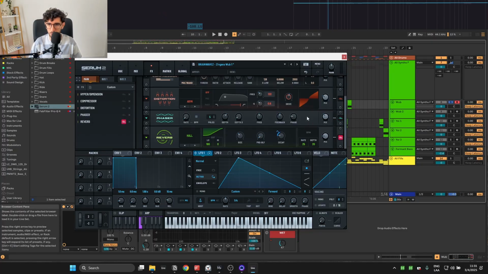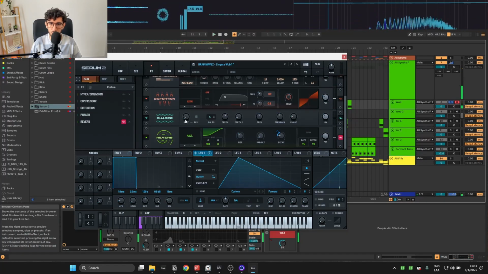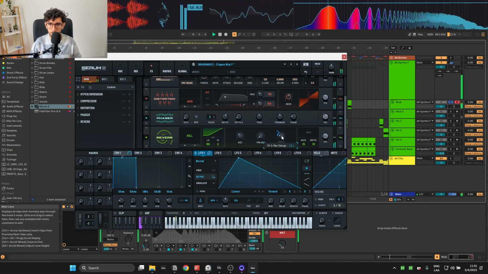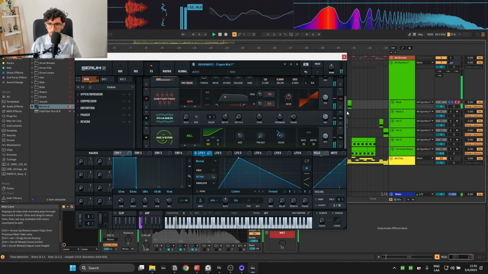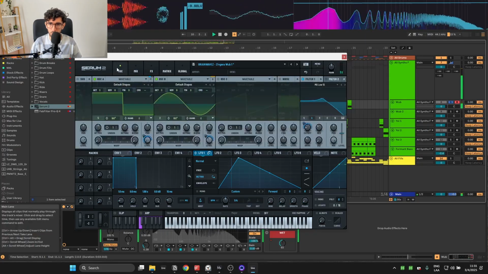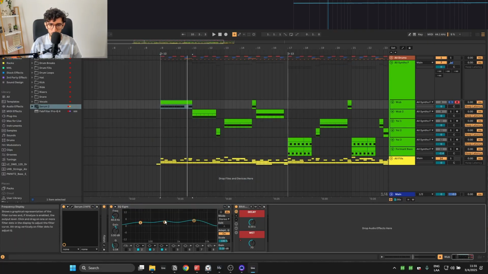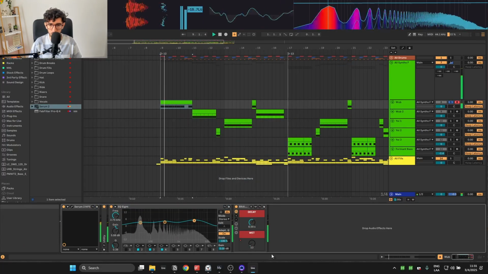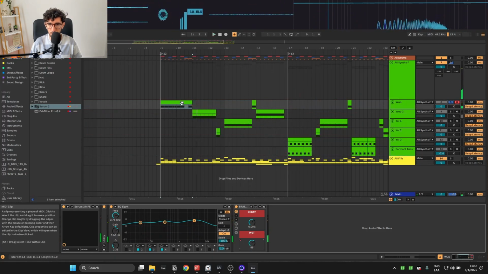Then phaser, and then reverb. That's it for that sound. Then outside I have this EQ boosting on some specific parts and this reverb throw with that automation.